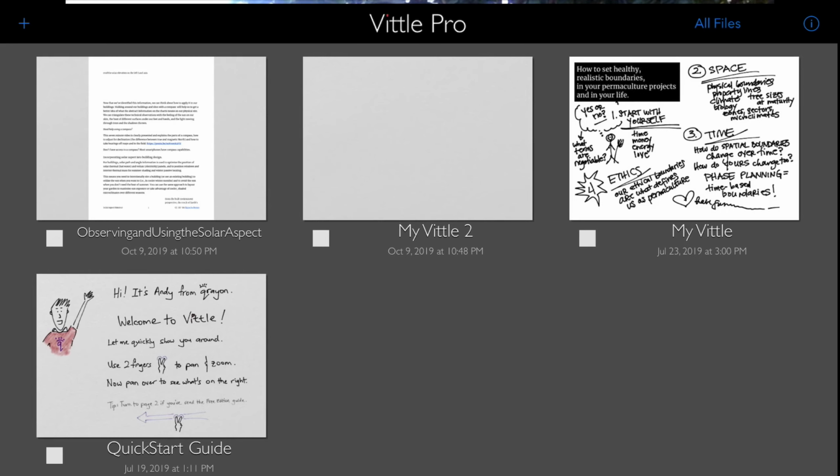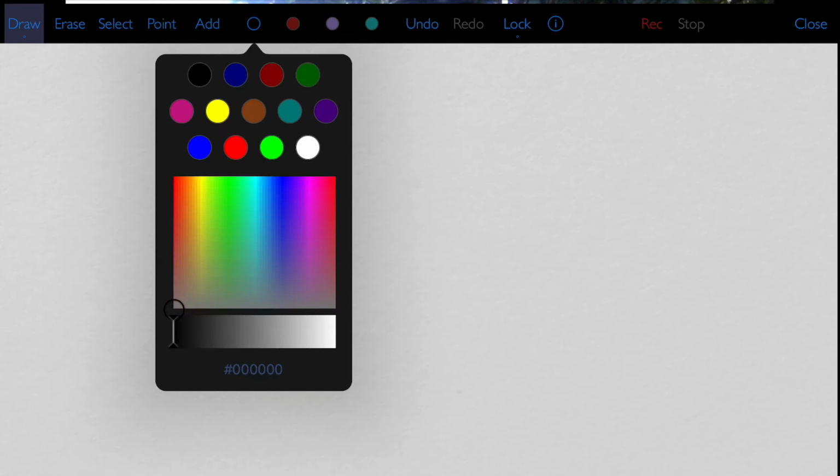There's a similar app called Vidal Pro, which I love. I just love the look of it. It's a beautiful little app. It does lots of really cool stuff. And one of the best things I love about Vidal is that you can set all your colors. So like if you have brand guidelines, then you can stick to those.